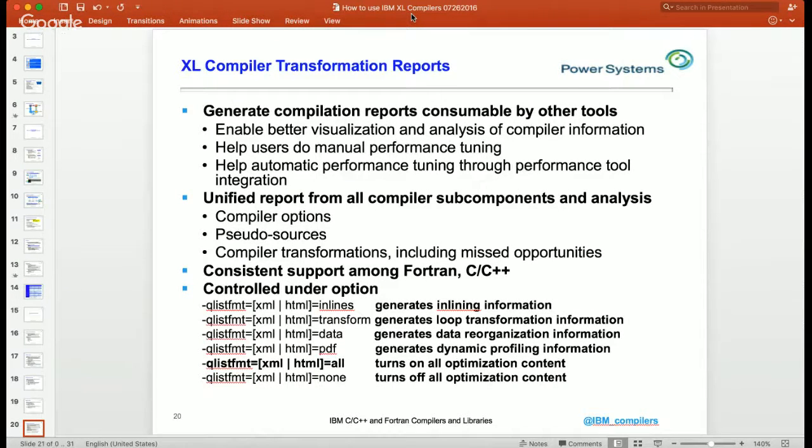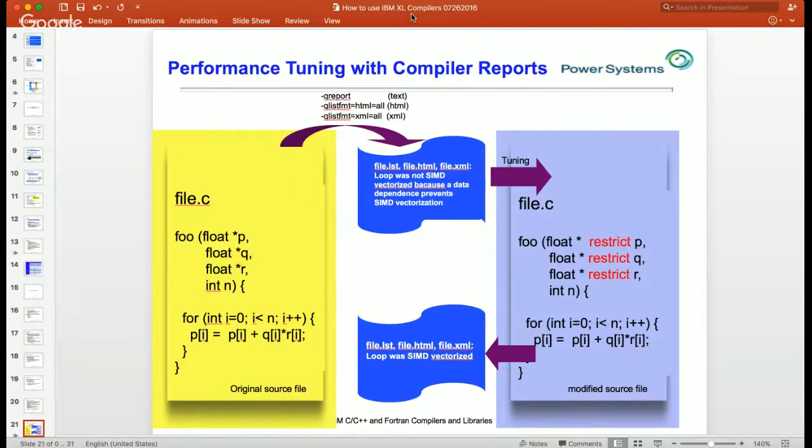Here is an example of how to use the compiler transformation report. Given the source code, you have a C function with a simple loop like this, where you have pointers p, q, r passed as parameters, and the loop uses p, q, r to access arrays.